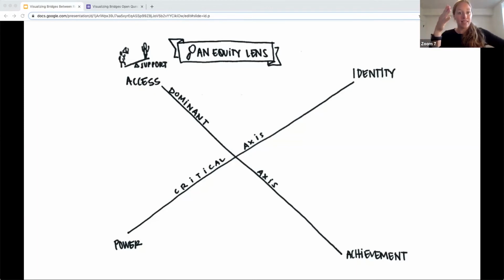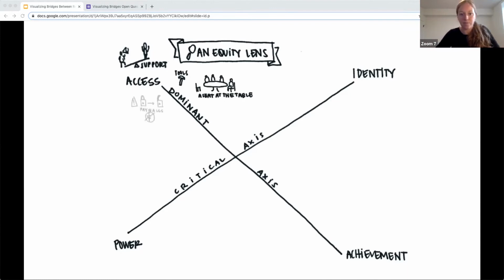So when we think about access, like I said, does each party have what they need in terms of material and concrete support? So clearly, both researchers and teachers need support to be able to engage in research. They also need proper tools to be able to do so. And this can take the form of any tangible resource that would allow researchers and teachers to bridge the gap. Everyone needs a seat at the table. Otherwise, there's no collaborative agenda, there's no common knowledge, and sharing of resources isn't possible.